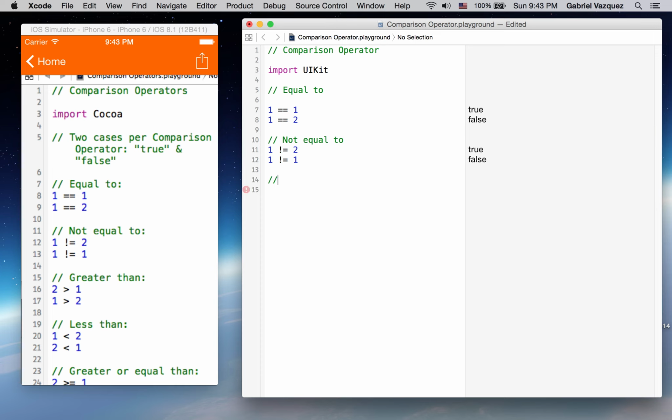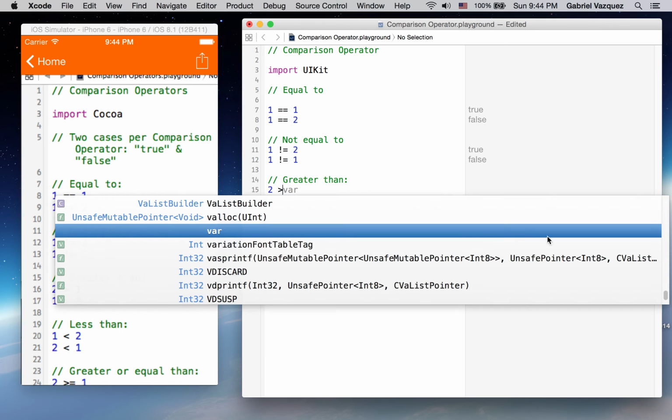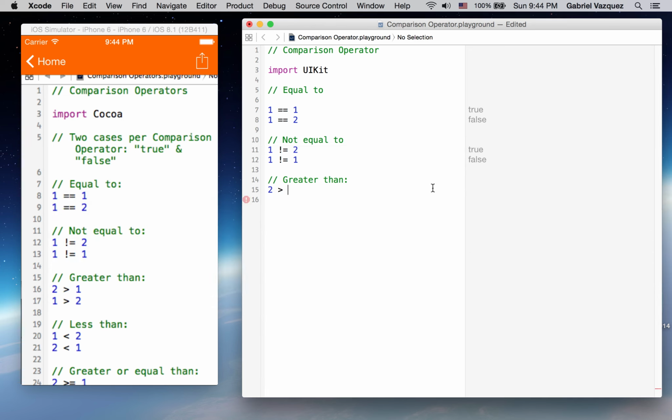Okay, the greater than operation: is 2 greater than 1? True, absolutely. But then is 2 greater than 2? That's false, because 2 is equal to 2.